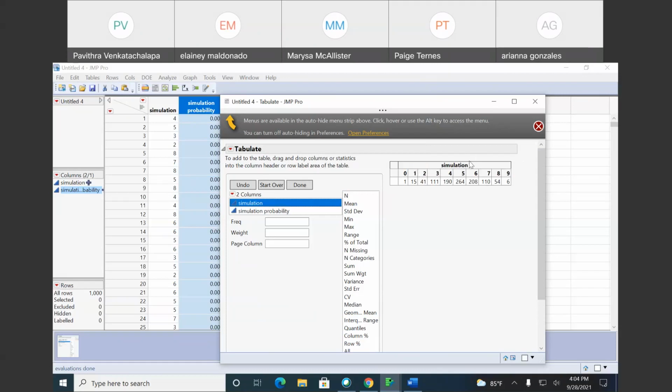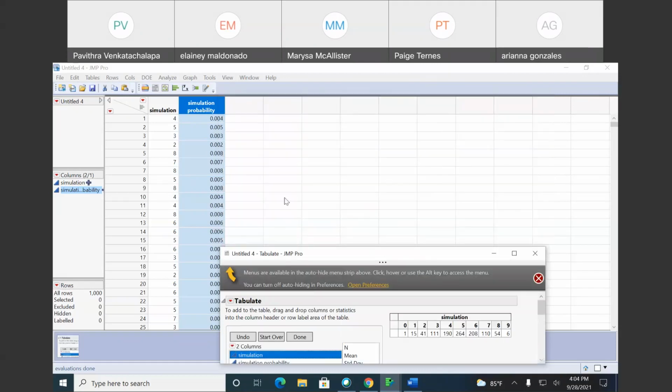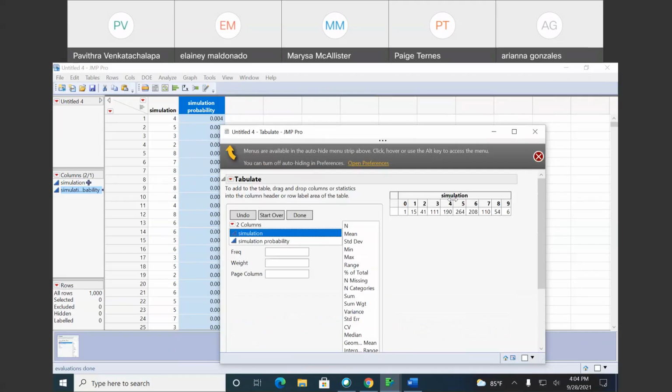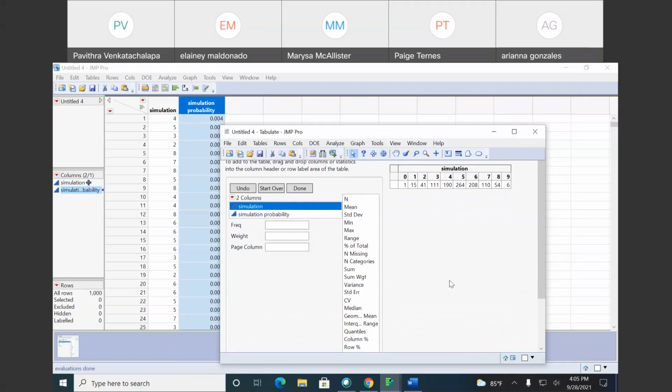Fine. Now you are supposed to copy and paste only this column. We did this only because we cannot paste the whole 1000. So only for that, I'm creating a table so that I can summarize everything into one. To select this, you will see three dots on the top. Just close this black pop-up window. Click on the three dots and you will see a plus icon, click on that.